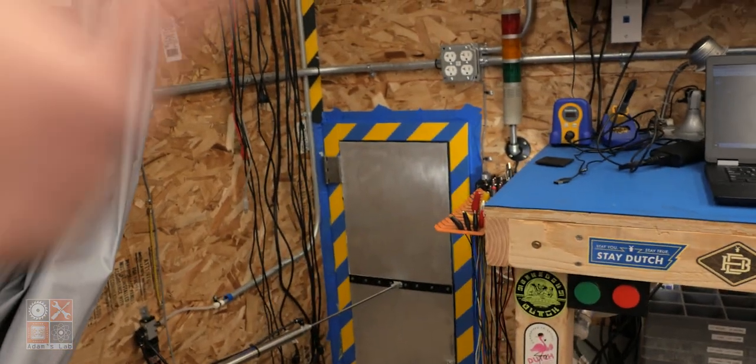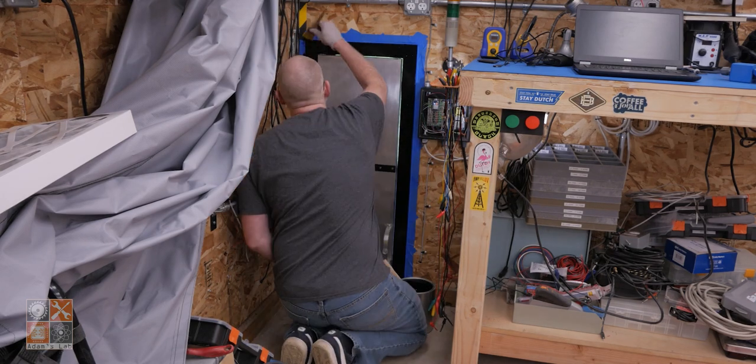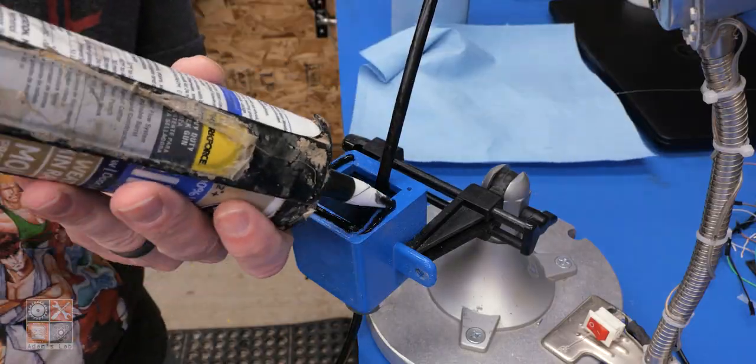Do some painting here on the inside. It's still too crappy to finish the painting of the trim on the outside. Probably have to wait until summer or something like that in order to do that. And then it's almost done.